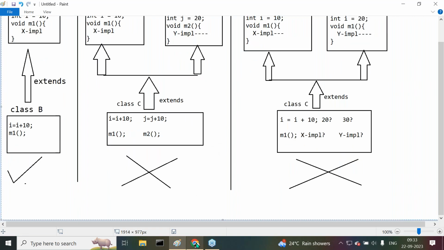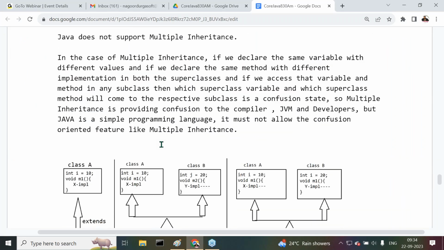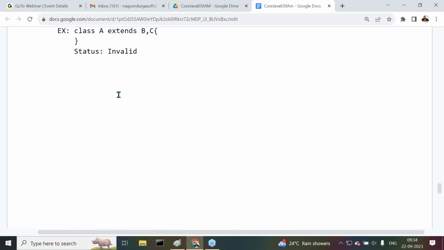Right, sir. But the point here, forget about C++. In the case of C++, we are able to achieve multiple inheritance through virtual functions, and this kind of concepts are available. It's okay. That's a different story. But nobody will ask that one. But maximum members will ask one more point: how Python is allowing multiple inheritance. Python is allowing multiple inheritance, but why? Yeah, this question we are able to get. In C++, we achieve multiple inheritance through virtual functions inside the classes. Just leave this. That is not required here.